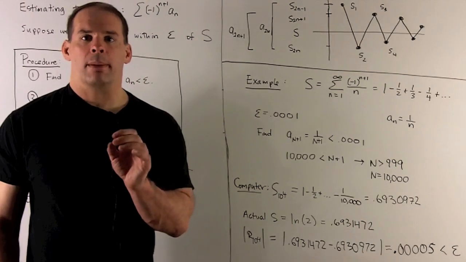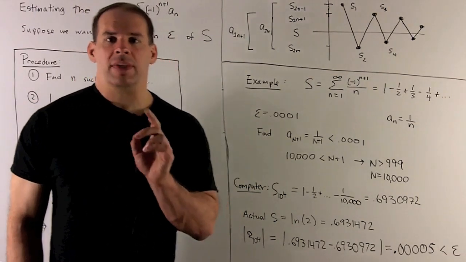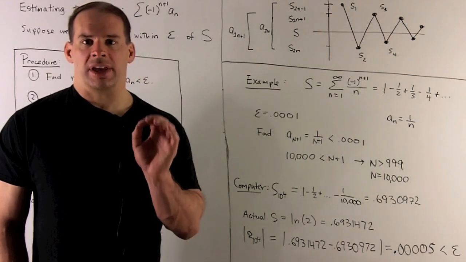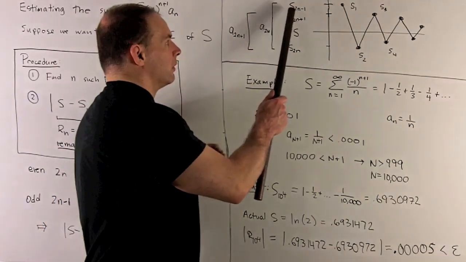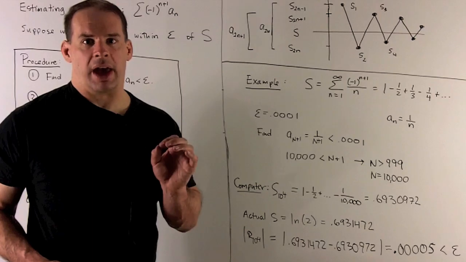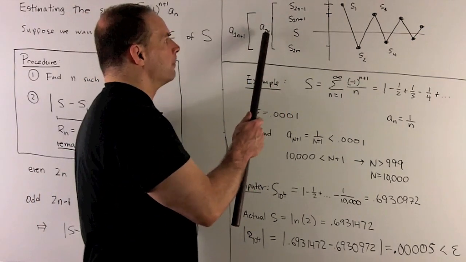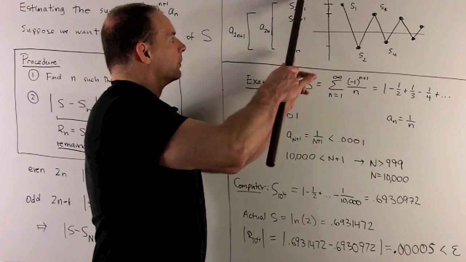Now, if I want to go from one partial sum to the next partial sum, the way we do that is by adding or subtracting the next a. So let's take a look. If I'm at the partial sum for 2n minus 1, how do I get to the partial sum for 2n? Well, in this case, we're going to subtract off a sub 2n. So that's going to be the distance here.